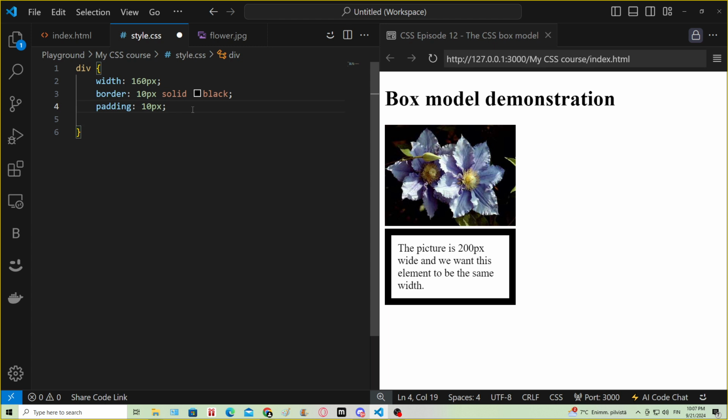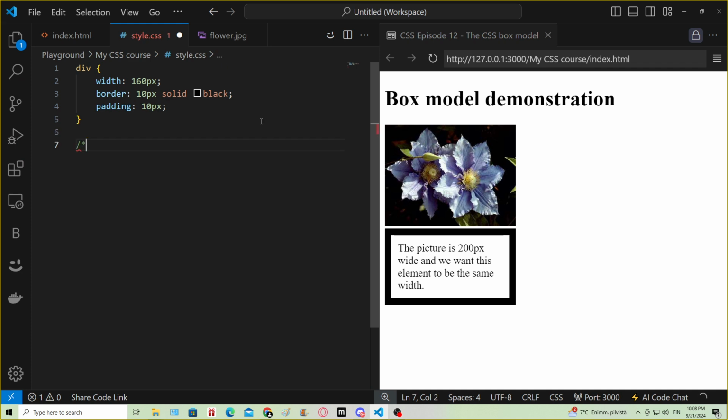We can also set the margin to be 0, and that doesn't really change anything because the div element only has margin on the top and bottom. Or actually, I can't remember, it didn't seem to change anything. Well, that's okay. Anyways, that's the important thing to remember with the box model in CSS.